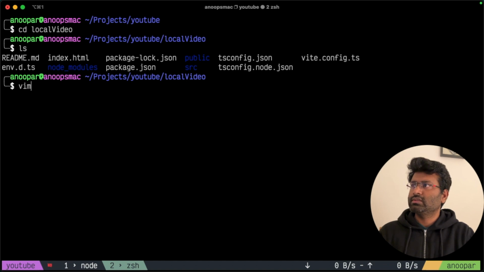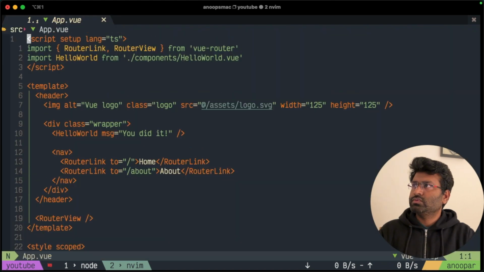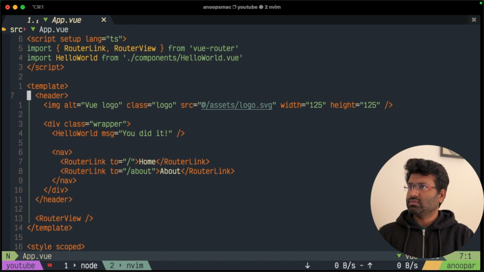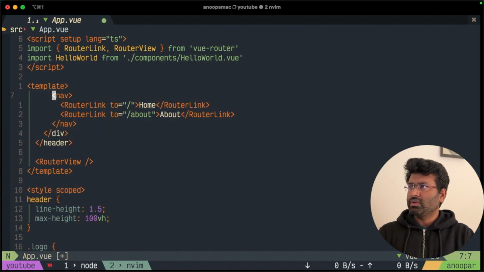So let's jump into App.vue. This is the app and I don't want any of this, so I'll clear out all these things, but I want the nav.